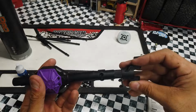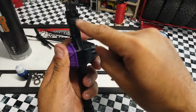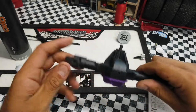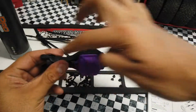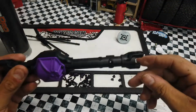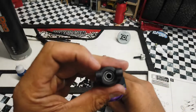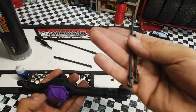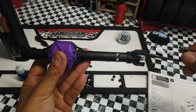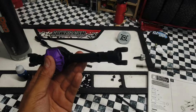These little C-hubs are gonna go on the end here. They're gonna go screwed in. There's gonna be little holes there that line up, and then you just want to make sure that they line up with the axle, because this is where it's gonna pivot. There's gonna be turning here. You're gonna need one of the short ones and one of the long ones here. Obviously, long one goes on the long side, short one goes on the short side. Pretty straightforward on that end.